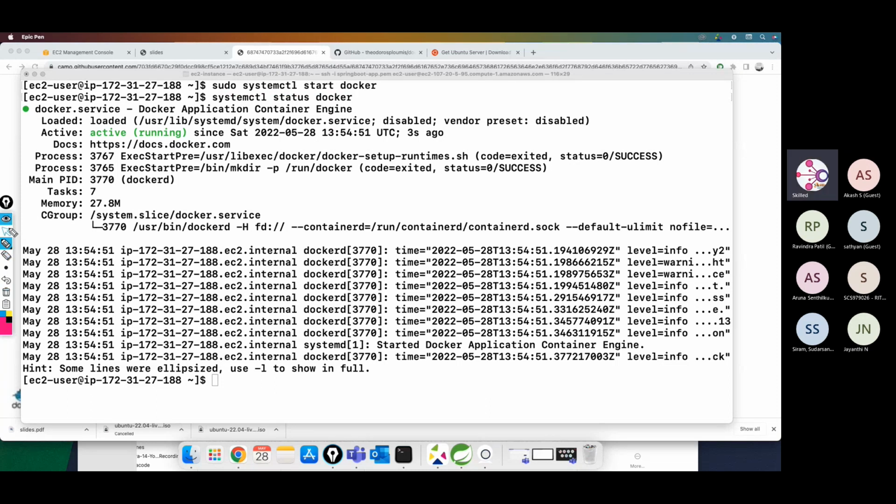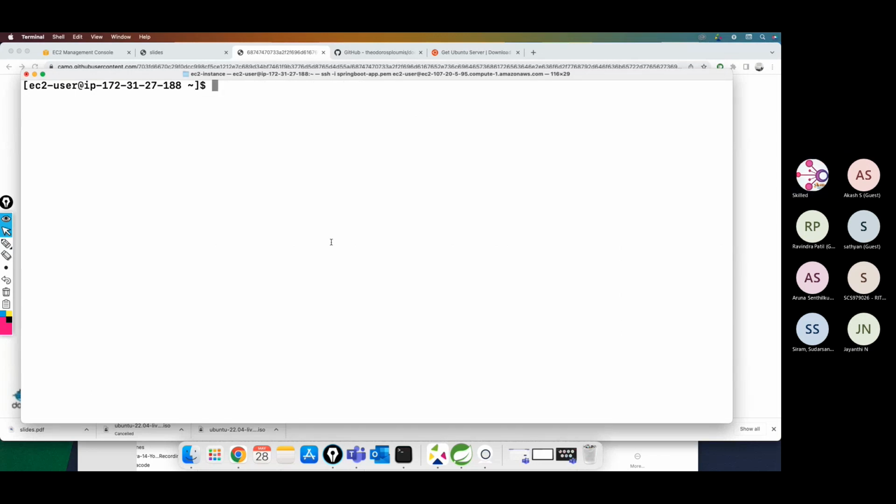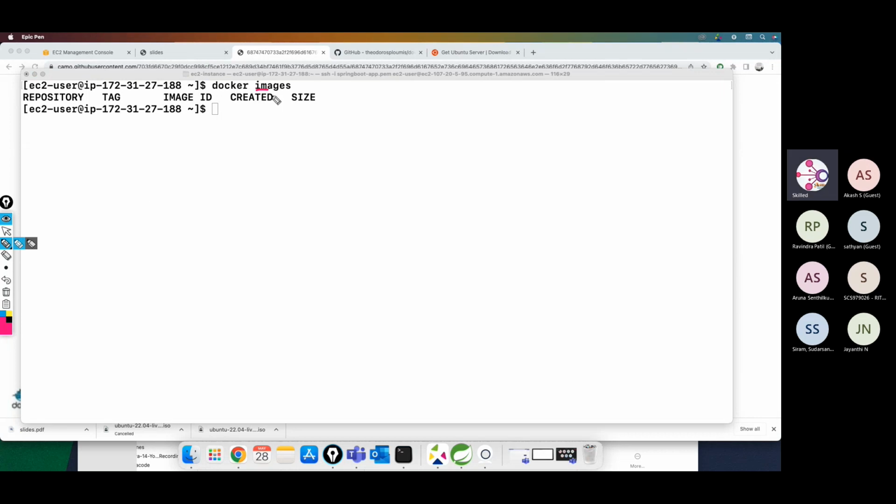But I'm not using Docker straight away. I'm using systemctl. That's why we need sudo. But for Docker usage you don't actually require it. So let's see docker images. Now you can see we are able to use the Docker client. When I say docker images, there are no images being listed here. How many images do we have? Zero images. We don't have any image at all.